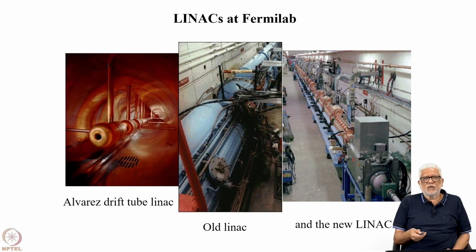So, these are pictures of Linacs. This is the Alvarez drift tube Linac. These are all copper because, of course, copper is the best conductor that we have, and that is so even for RF. This is a room temperature device, and this is the old Linac picture. The new Linac, of course, is like this here, and most modern Linacs will use superconducting cavities.